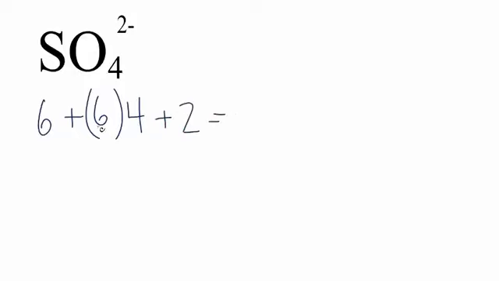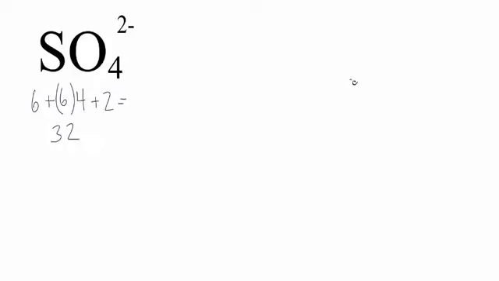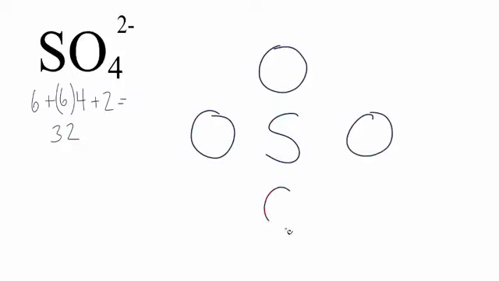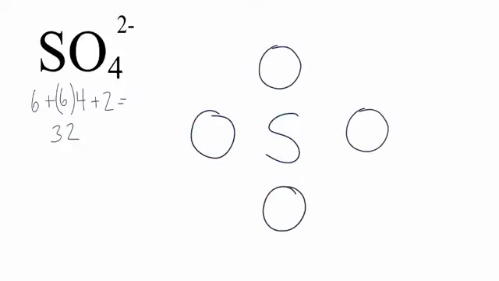For SO4 2-, the sulfate ion, sulfur has 6 valence electrons. Oxygen also has 6. We have 4 oxygens. And this 2- up here means we have an extra 2 valence electrons. So we'll add those right there. We have 6 plus 24, that's 30, plus 2 gives us 32 valence electrons for this Lewis structure. We'll start by putting the least electronegative atom in the center, that's the sulfur, and then we'll put the 4 oxygens around it. We have 32 valence electrons. We'll put 2 between each of the atoms to form the chemical bonds. Then we'll go around and complete the octets on the oxygen atoms.